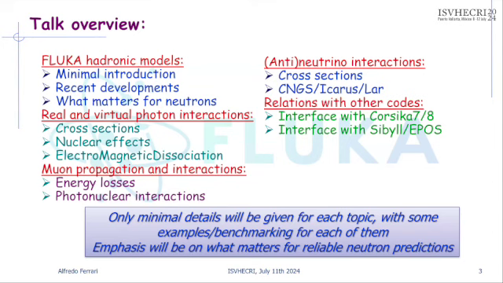And I would like also to spend some time in showing how Fluka manages muon propagation and interaction. And probably many of you do not know that the code can also do nicely neutrino and antineutrino interactions. Last but not least, I will speak a bit about recent developments in the interface with CORSIKA. I will not speak at all about low energy neutron transport. That is a very specialized topic where Fluka is very good, but it's probably not particularly interesting for you. It's more related to nuclear applications.